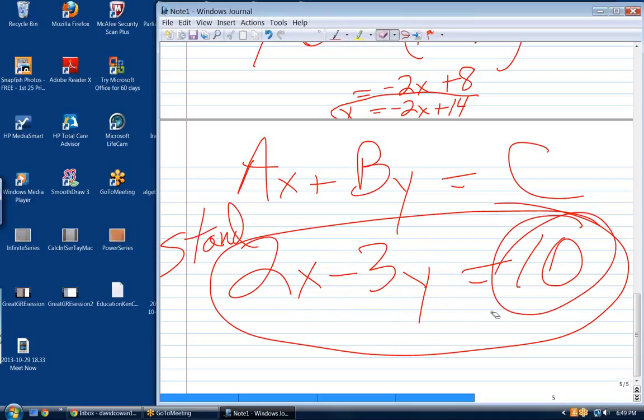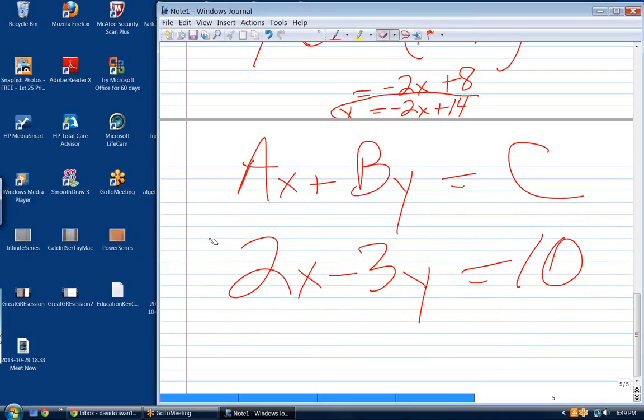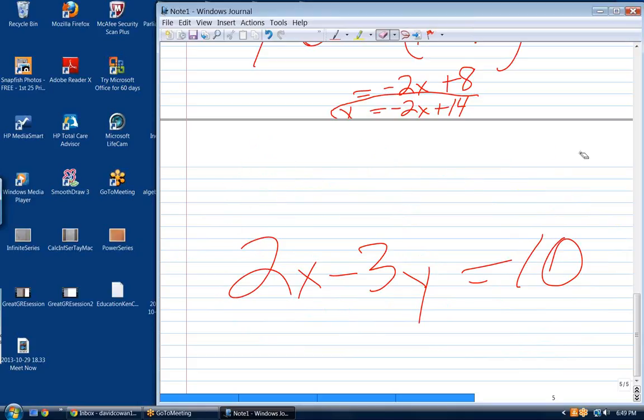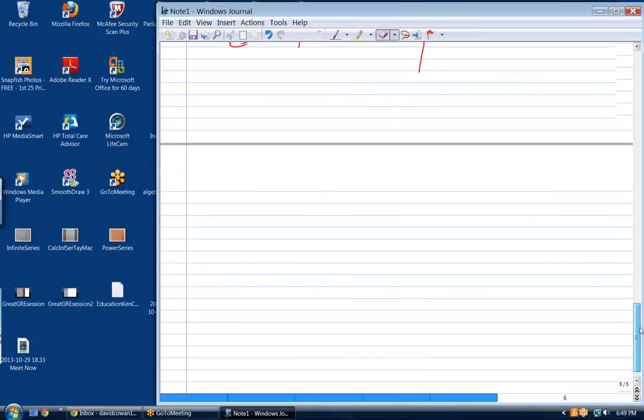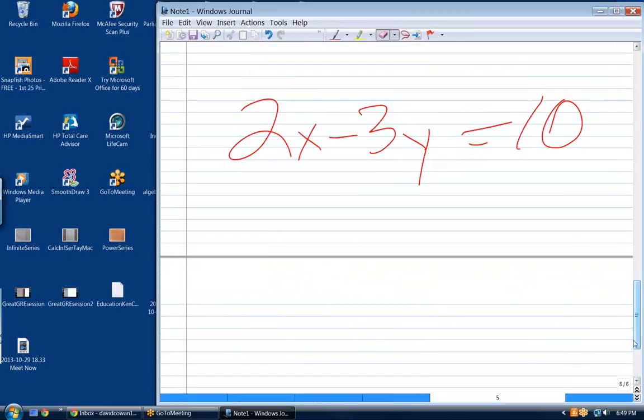Okay. So, that seems kind of like, what would you be trying to figure out there? Well, the beauty of standard format is that if you have two equations and two variables, in other words, right now, if I gave you that equation, that's the equation of a line, but there's an infinite number of solutions for x and y. Right.